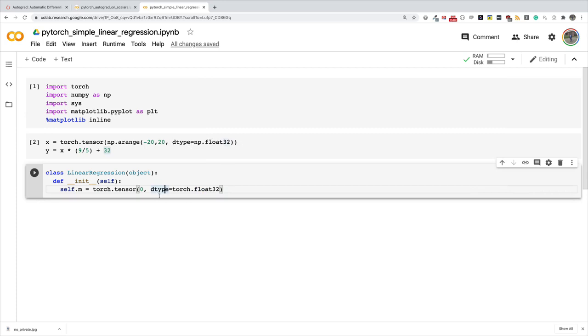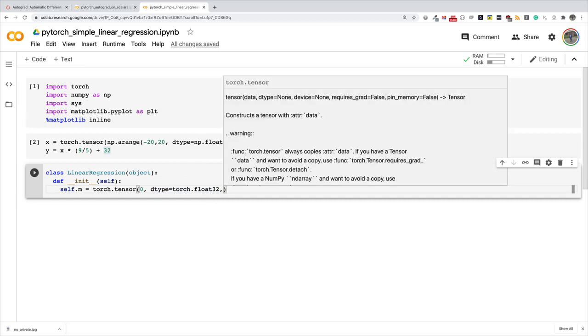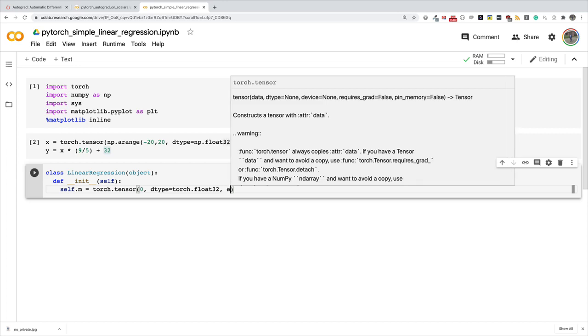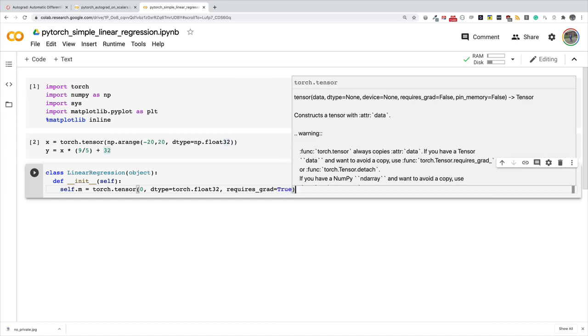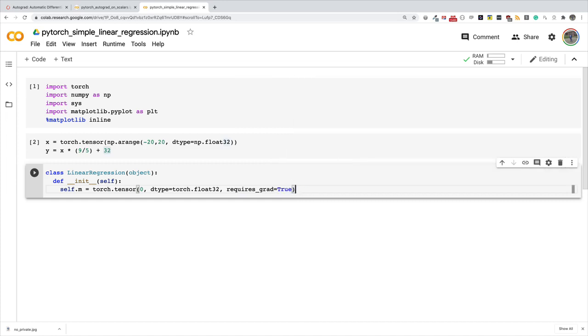You can see that dtype, and then we also have dtype, and then say np.float32, and then torch.float32. Now this is the point where we are applying what we learned about in the previous video, which is how to indicate that you want the gradient to be calculated for you. So I'm going to say requires_grad is equal to True. Why are we setting requires_grad equal to True?